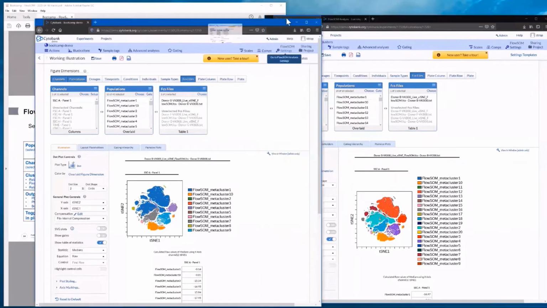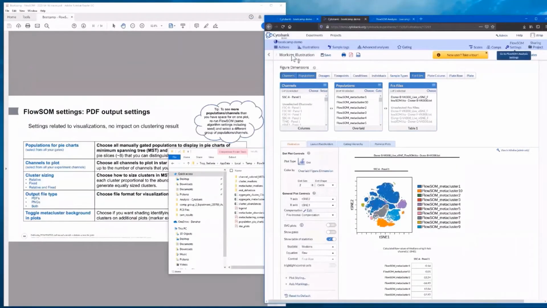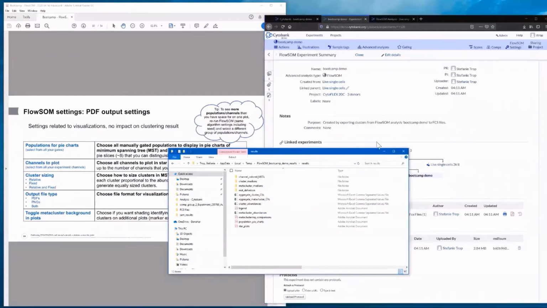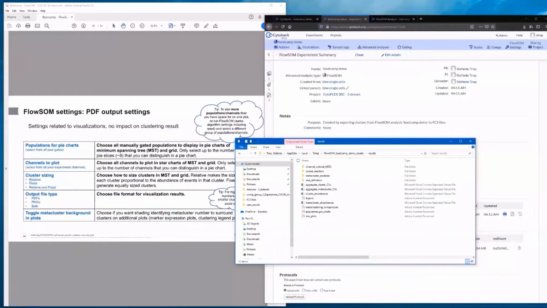Okay. So each of these analyses are now in their own experiment, their own FlowSOM experiment. If we want to go back to look at our tree of linked experiments, we'll see exactly where we are in our analysis. So this FlowSOM run is a child experiment of the viSNE run called Live Single Cells, which is a child of our original parent experiment. All right, so let's take a look at some of these result files and see what we can learn from them.